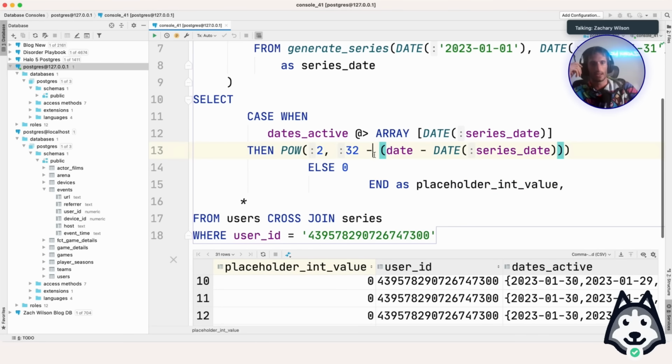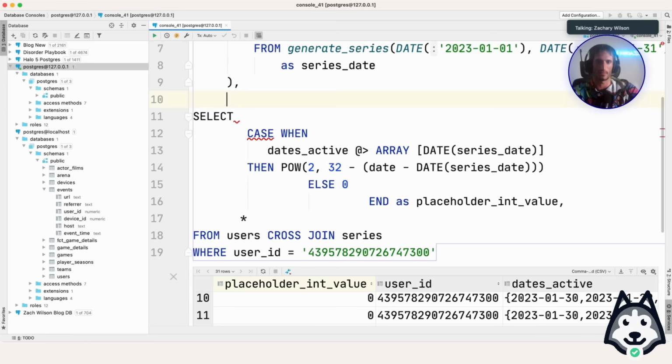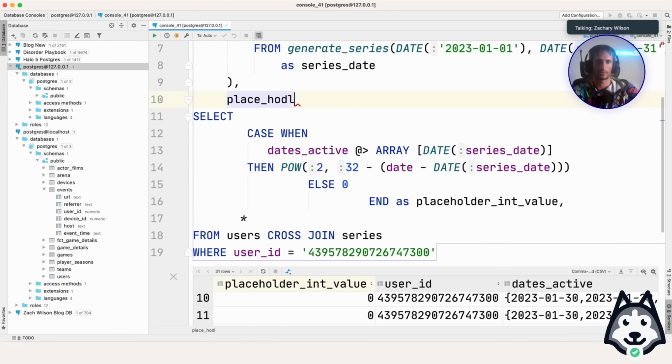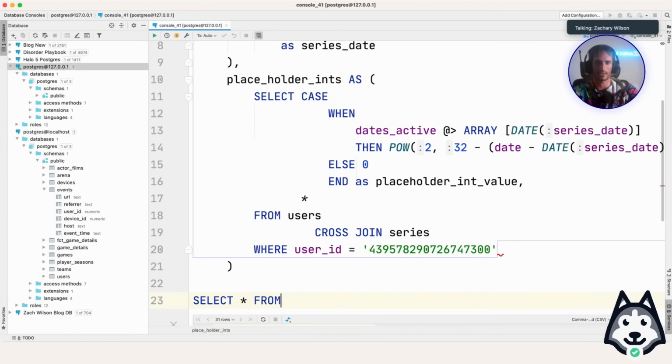So we're really close here. We're going to call this placeholder ints as. One of the things I want to show here is we're going to say select star from placeholder ints, and I will definitely get you guys this query in just 1 second.